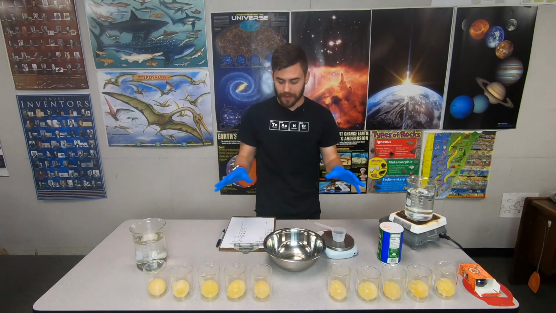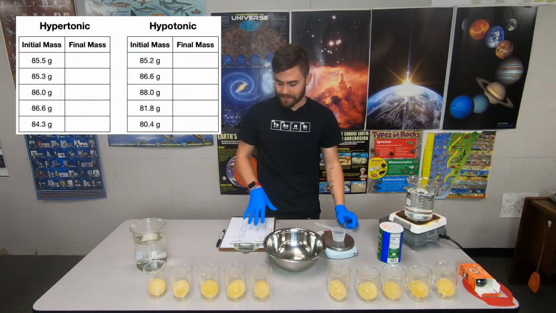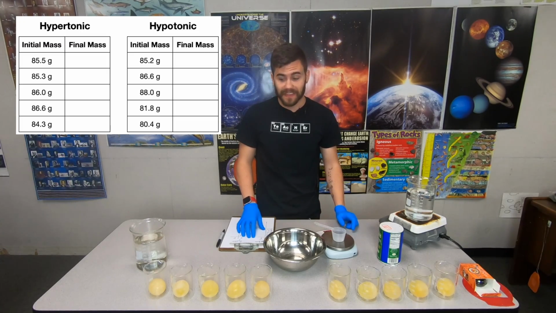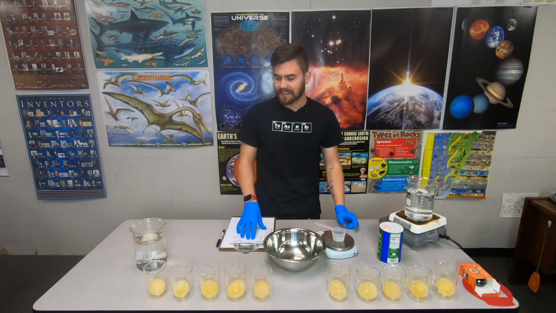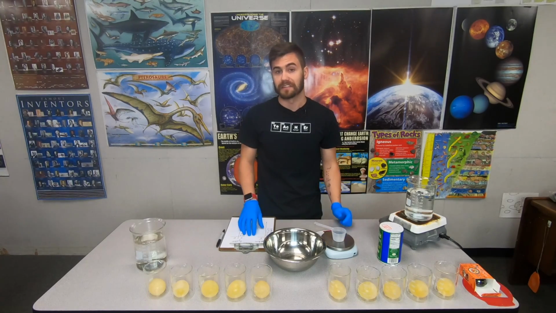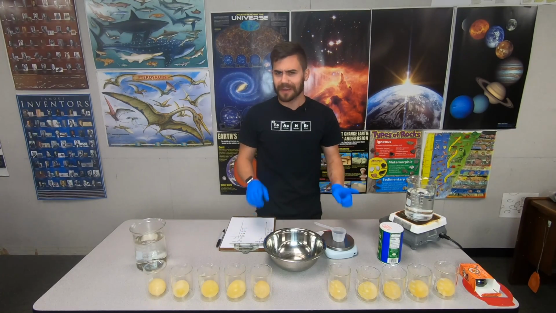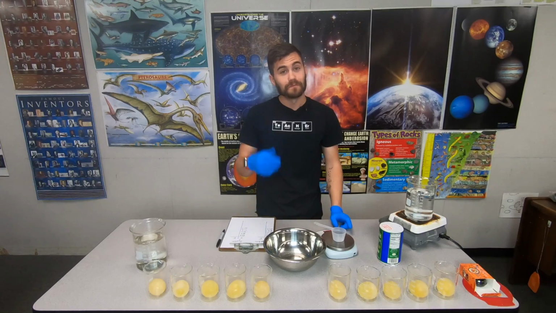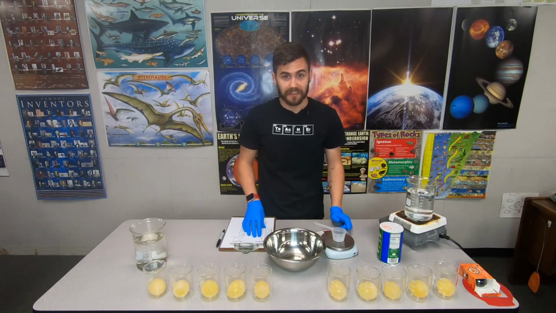Okay, so we have all of our eggs weighed. I have their mass right here, so we have our initial mass. We're going to compare that to our final mass at the end. We're gonna let these eggs sit for at least an hour so that they have plenty of time for that water to diffuse across the membrane in one direction or the other. So we'll just wait and see what our results are.